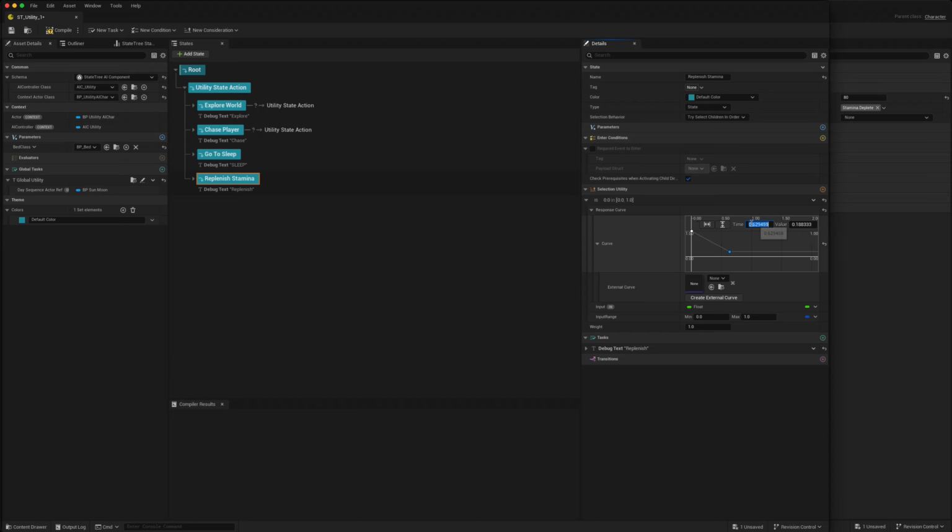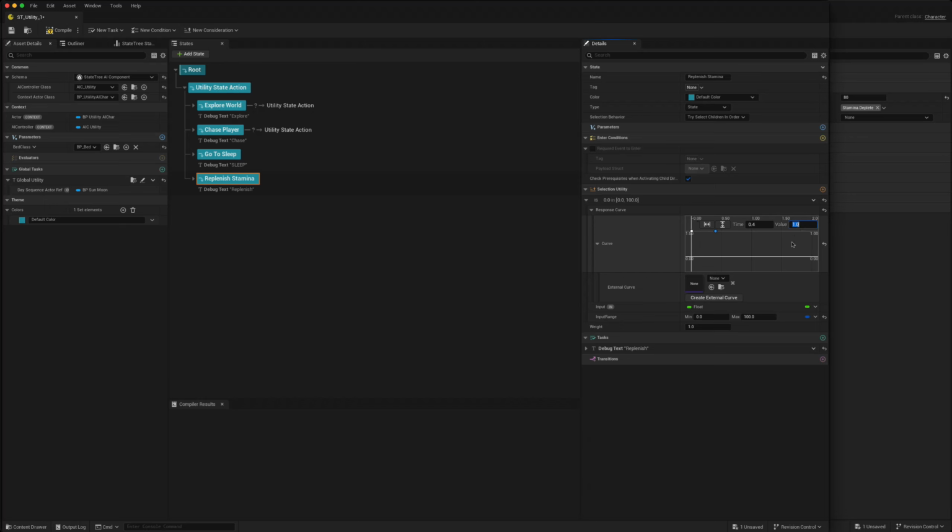However, this needs to be normalized for it to work. So that's where this input range comes in. Our input range for our stamina is between 0 and 100, so we can put that in there, which means that 40 can be normalized to 0.4. And at 40 we want to return a score of 1.